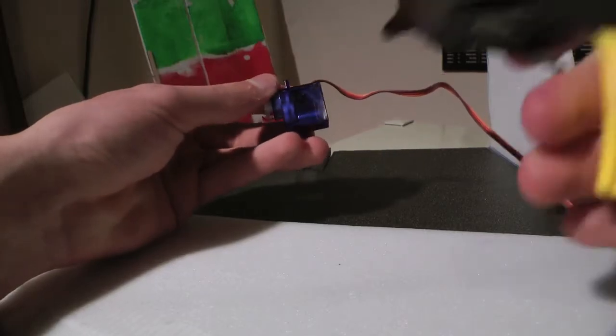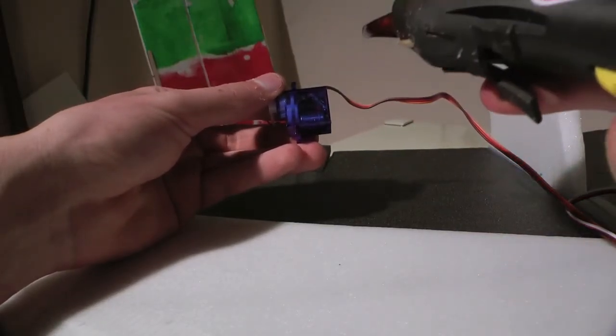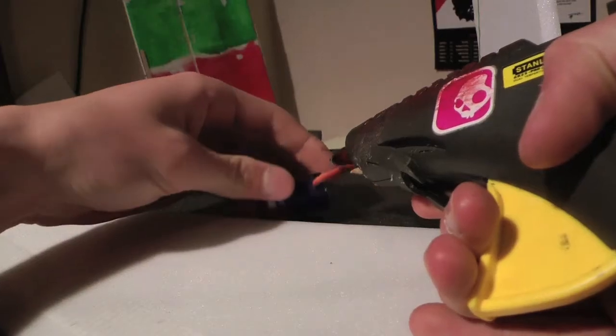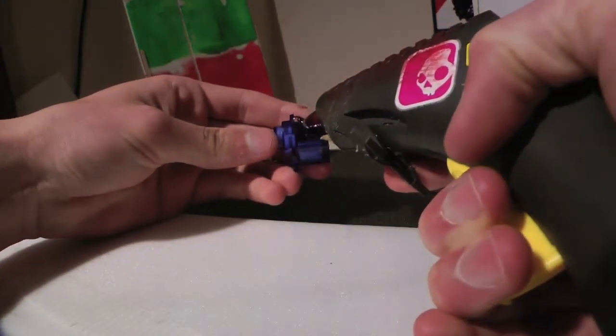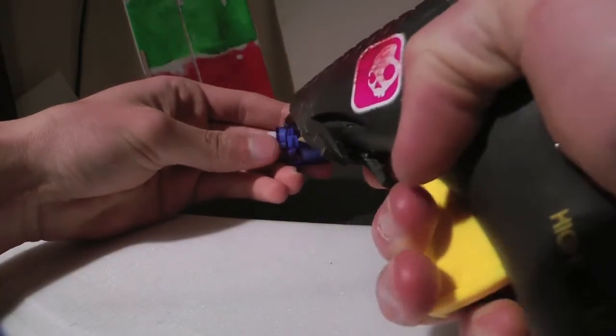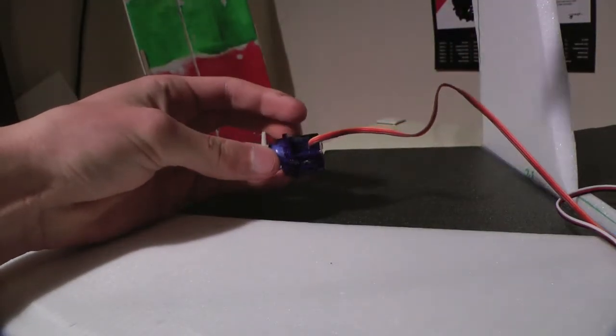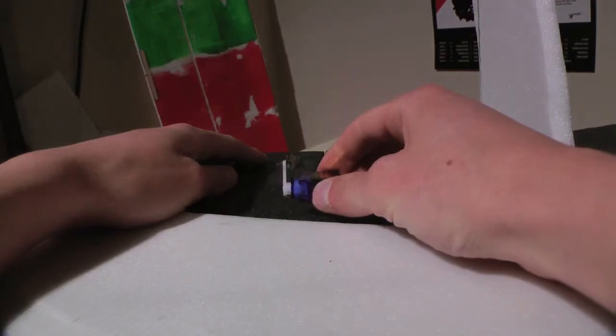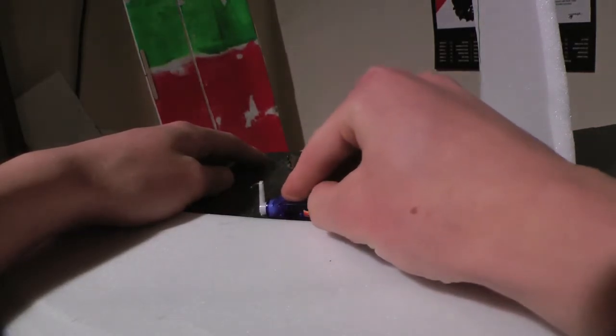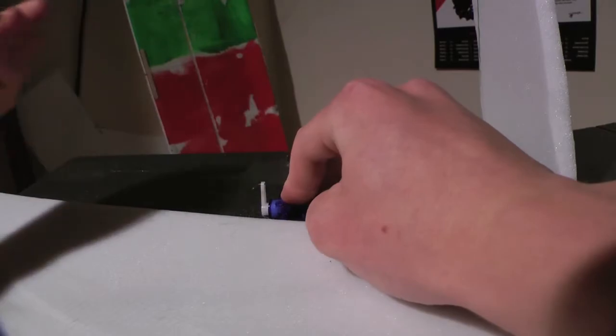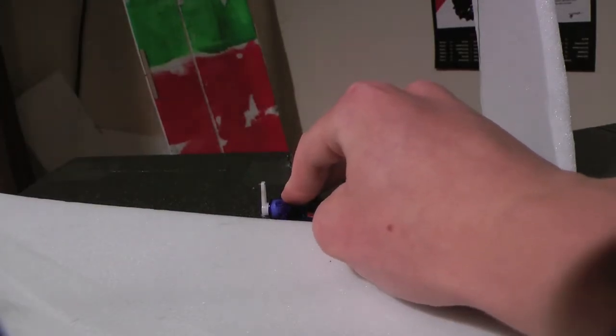And you're going to hot glue, hot glue guns off. So you're going to take your servo here and you're going to put a bunch of glue on the back of it, not a bunch, but you know, like that much. And you're going to make it so that your control surface is flat and you're just going to stick it down like that so that your control surface is flat and your servo is on. See that? Just like that.